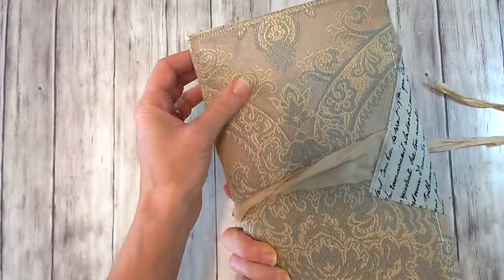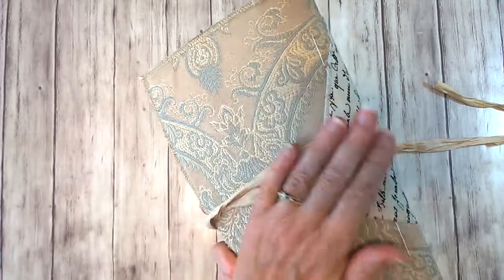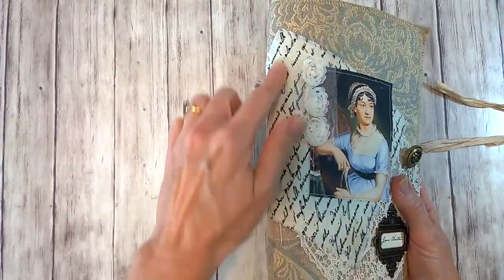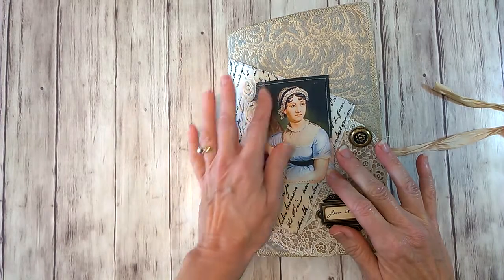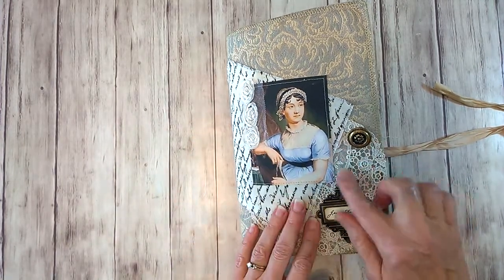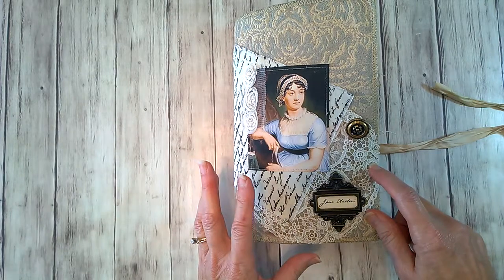So this is a tapestry. It's like a warm beige with this light blue thread in here. This is a fabric. This writing here is fabric as well. And I printed her portrait out on muslin fabric. And then of course the lace, which I ended up having to hand sew in because the glue just wouldn't have been quite right.